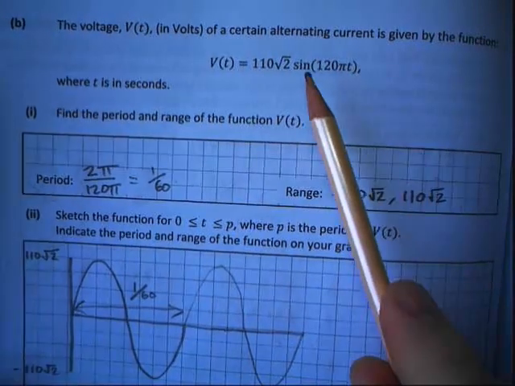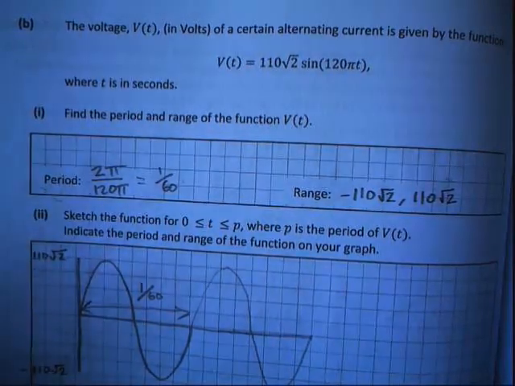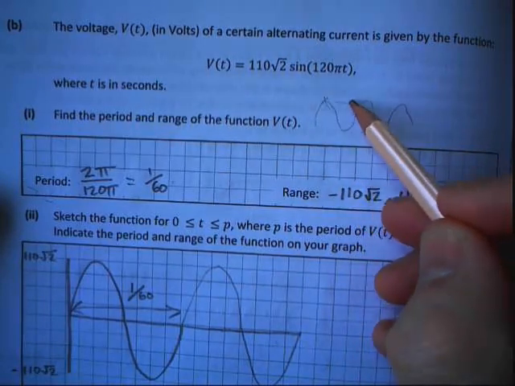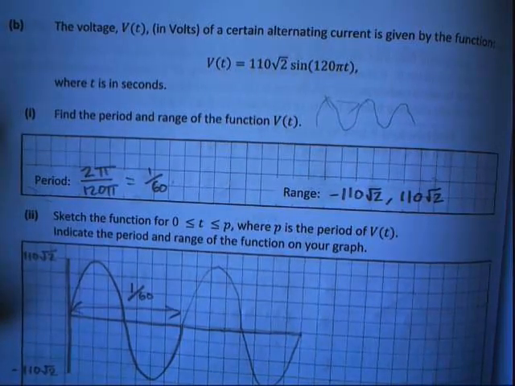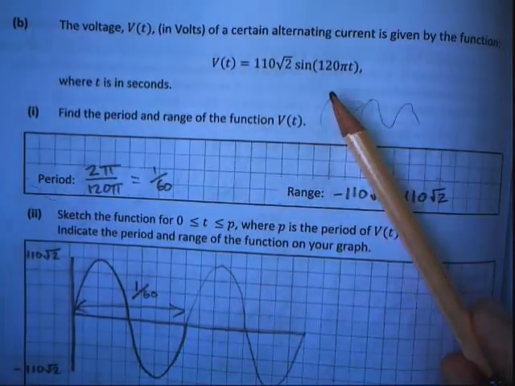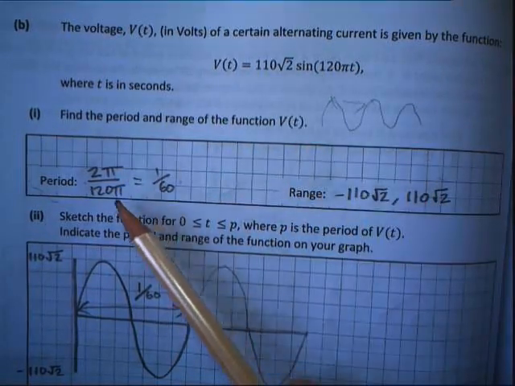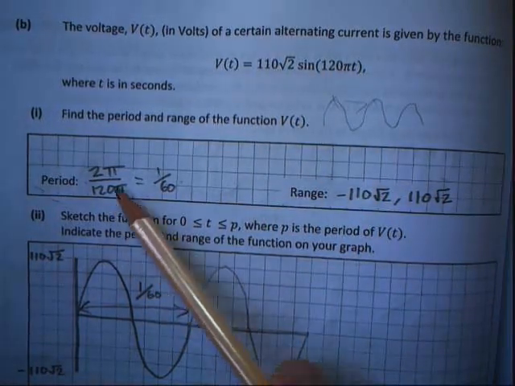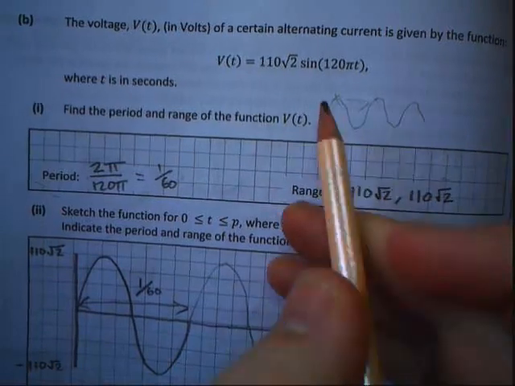Sine and cos, they have a period of 360 degrees, or 2 pi, and what that means is that they repeat, so from there to there, they repeat every 360 degrees. Okay, so every 2 pi if you're in radians. Now to work out the period of a formula like this, you just look at the inside of the bracket, and you just do 2 pi over the thing that's multiplied by t.